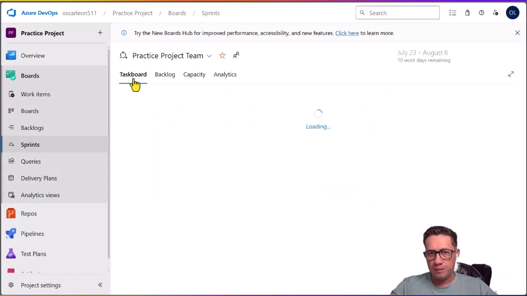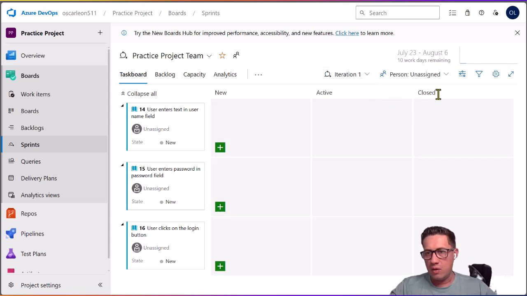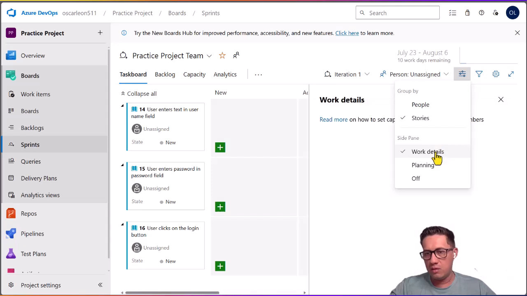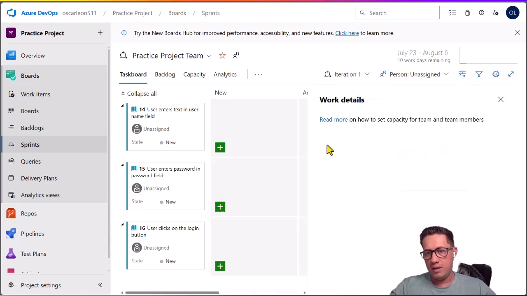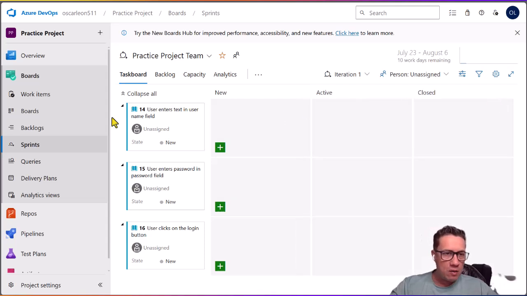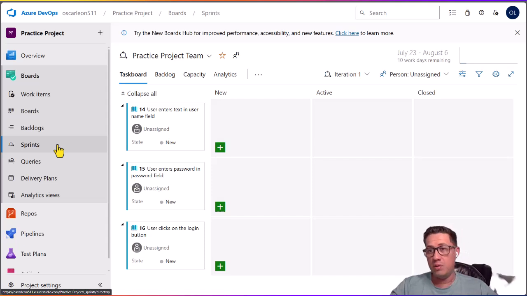Let's go back here and let's take a look at these icons here. This icon here is the work details. If you click on the work details, you will see a list of all of the members of the team with the hours remaining of the work that was assigned to them, right? A few things that we care about on the left pane that are very important for us are, well, the sprint is the most important because here's what we are actually checking every day, making sure that all our tasks are completed and we are putting the hours for a PBI.